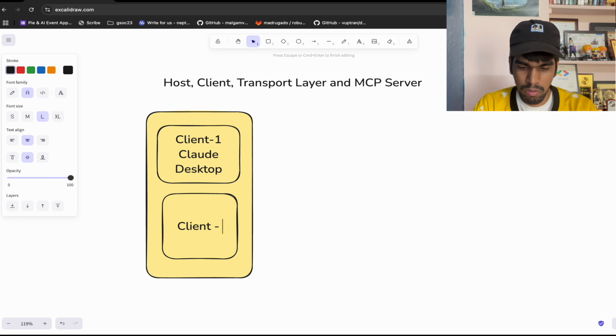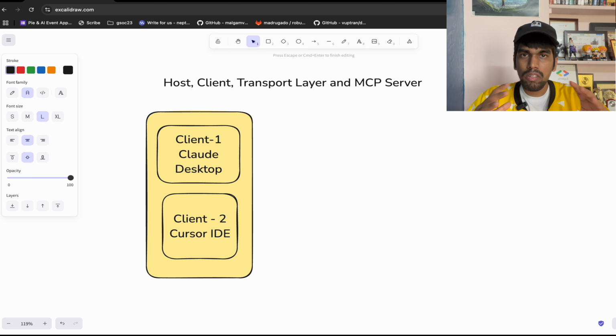So client 2 is where we have our Cursor IDE. So you understood, wherever your clients are hosted, which is your local system or remote system. For example, Claude, right? It's a large language model developed by Anthropic. If you want to write any coding related task, you can just ask your prompt and get better results at it. Same goes with Cursor IDE. It's like a co-pilot, right? It's your AI companion to write code.